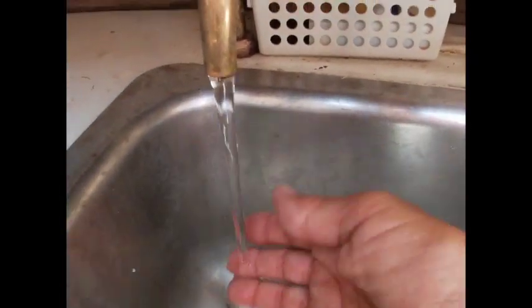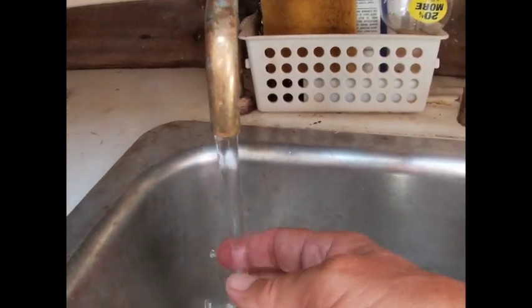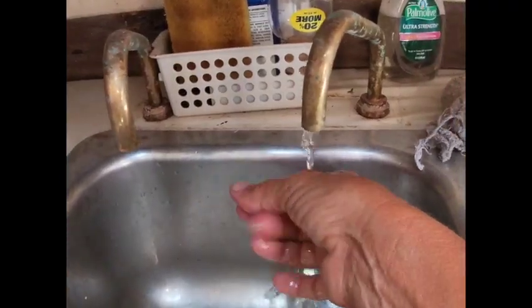The most exciting thing to me - I don't even know if I can tell you without crying because it's so marvelous - he mounted my foot pumps. I feel like Helen Keller or something because I now have water in my belly. This is salt water, and I have fresh water too. You just don't realize how much running water makes a difference until you don't have it for months and can't figure out how to mount those pumps. Then someone comes along like an angel and in about an hour he had it done. Absolutely amazing - I can't believe how fortunate I am to have them here.